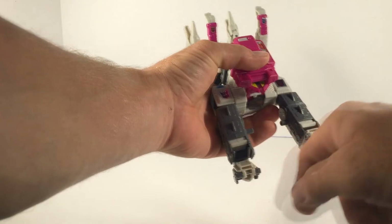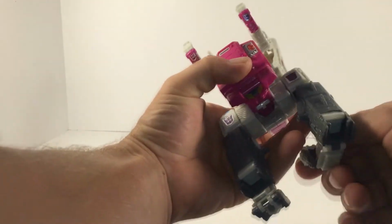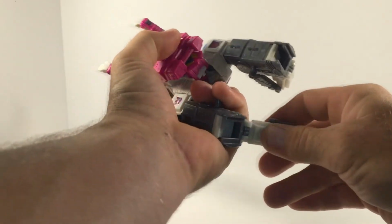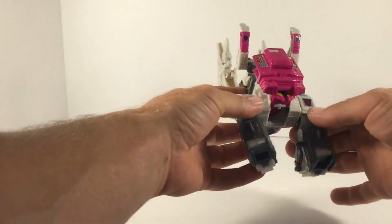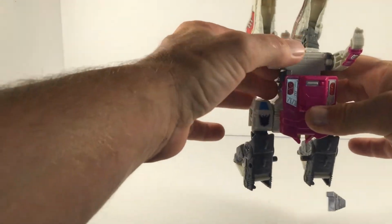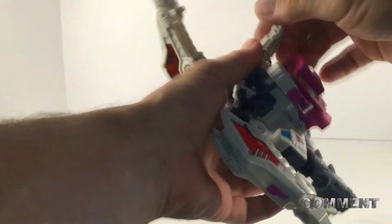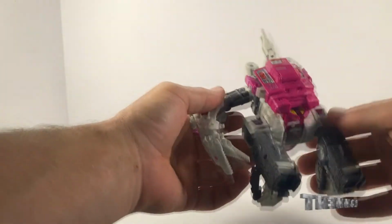here so that this side is facing forward. Then you're going to take these little hand pegs and they just kind of fold back out of the way here like this. So you do like that with them, just kind of get them out of the way. And here's your actual ports for the combiner mode. Pretty sure I'm going to put these back in the chest thing here, yep. So put that back in the chest.